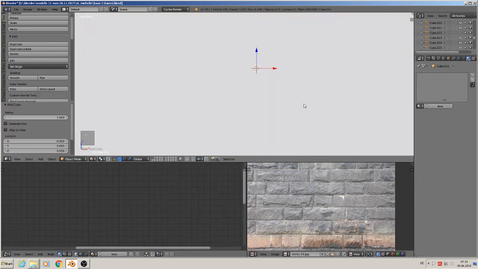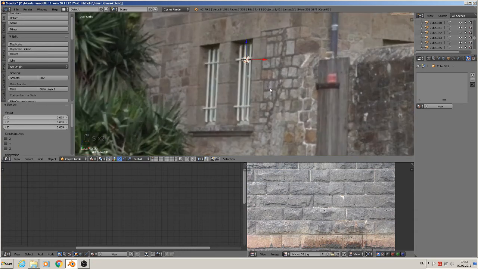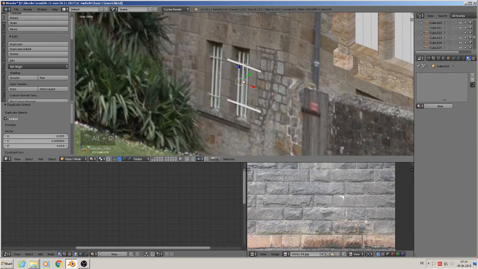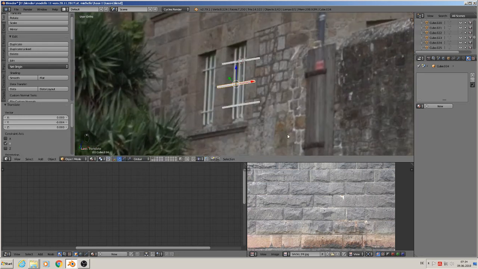So we add a cube, scale down, then scale X, scale in the hole, scale X. Shift, Alt D to copy, bring down, Alt D to bring it there, and rotate Y 90.